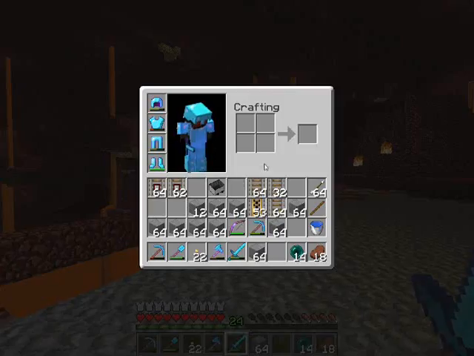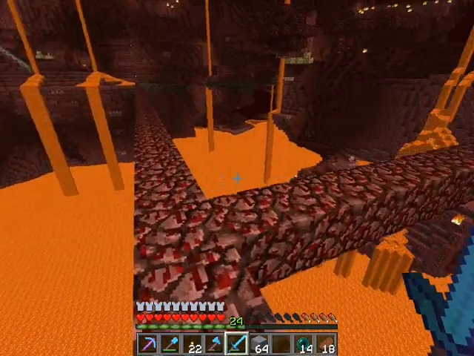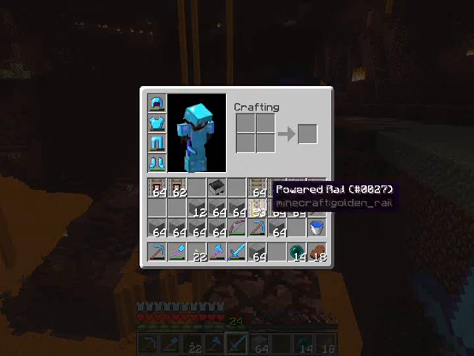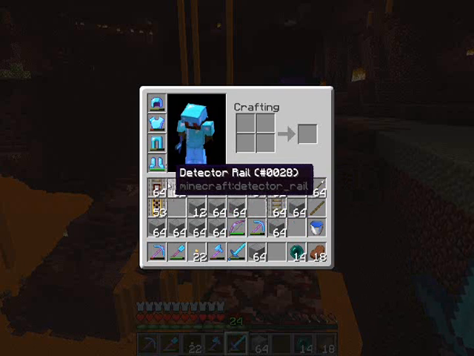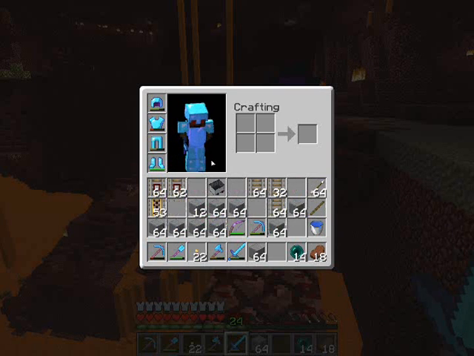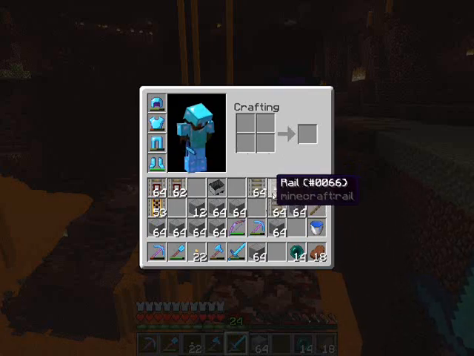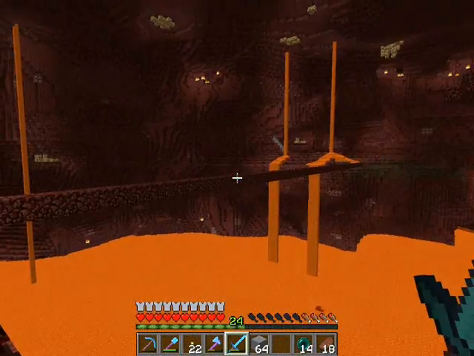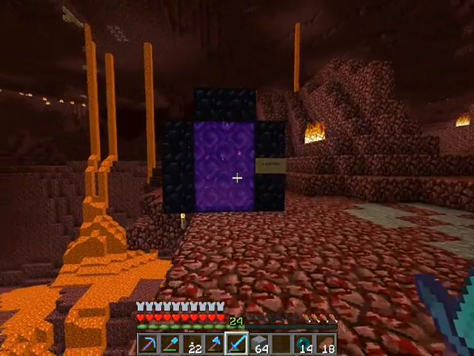But I'm still going to build it. I'm going to go build the railroad track there. So I made a bunch of detector rails. I probably made more detector rails than I need and not enough powered rails. I don't know, we'll see. And definitely not enough regular rails, just normal rails. So I'm just going to go ahead and do that. I'll see you on the other side.